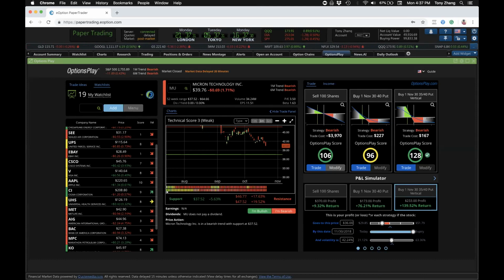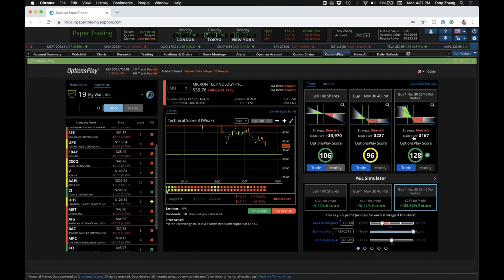Here, as you can see, if the stock goes down to 36, if you had shorted the stock, you do make a nice 9% return. But keep in mind that to make that 9% return, you have to borrow that stock, you have to pay interest margin, and you have unlimited risk on the downside if you're wrong. Versus buying a put option gives you a 76% return, or 140% return if you buy the spread. So immediately you can see the benefit of potentially moving to the spread trade.